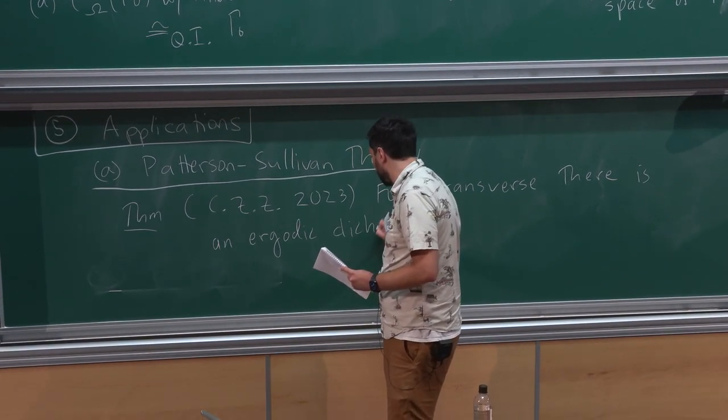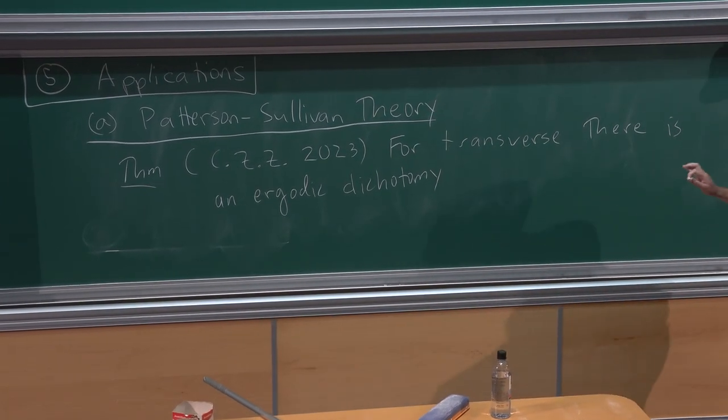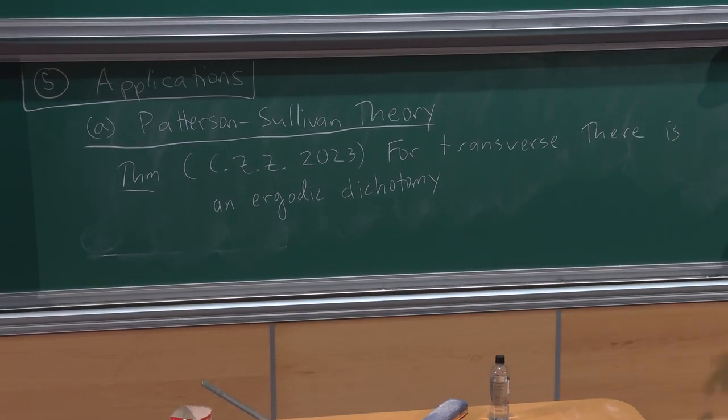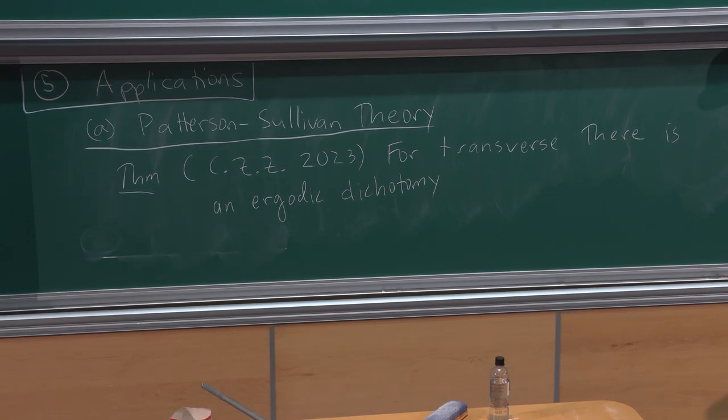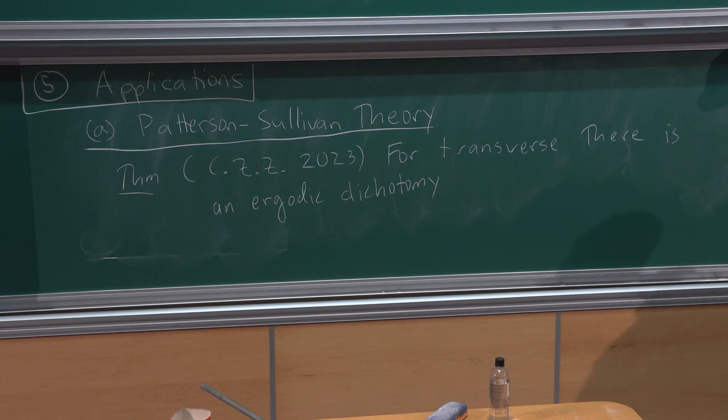And also, in the last 15 minutes of my talk, I can just be super vague, more for experts in the beginning, maybe more for grad students. I'm not even going to say what the ergodic dichotomy is. You have 25 minutes. I have 25 minutes. Okay, well that's too bad because I don't want to talk about it. Okay, then I need to slow down.